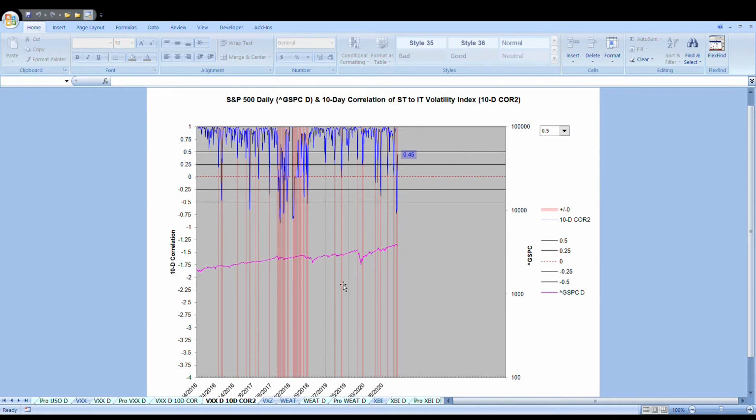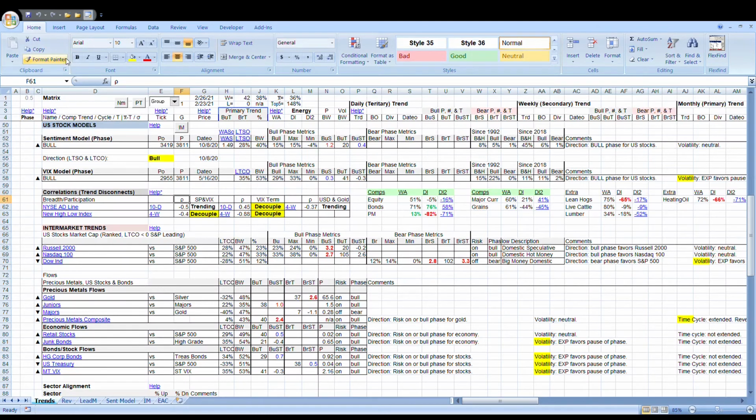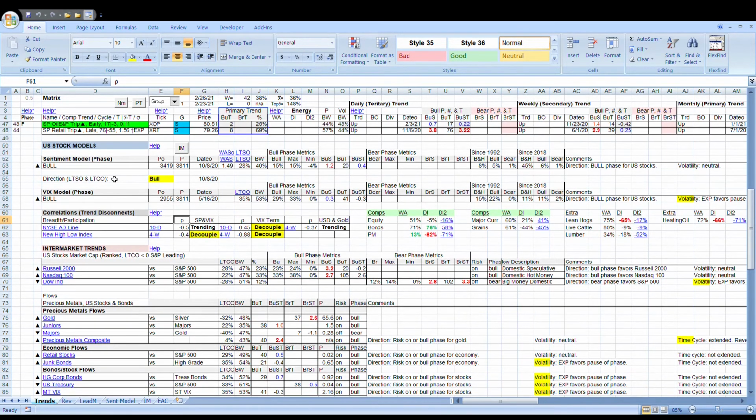The real warning here is when you see these spikes, whether it be in the term structure or the S&P 500 and VIX relationship, any spike in the correlation index is a problem. And it shows up here by being highlighted yellow. We talk about them in the VIX, so keep an eye on these trend disconnects over time. I've moved them from this location over here so they have a more prominent view within your daily or weekly scan of the matrix. It's an important relationship that often plays a role in short-term timing of the broader stock market.